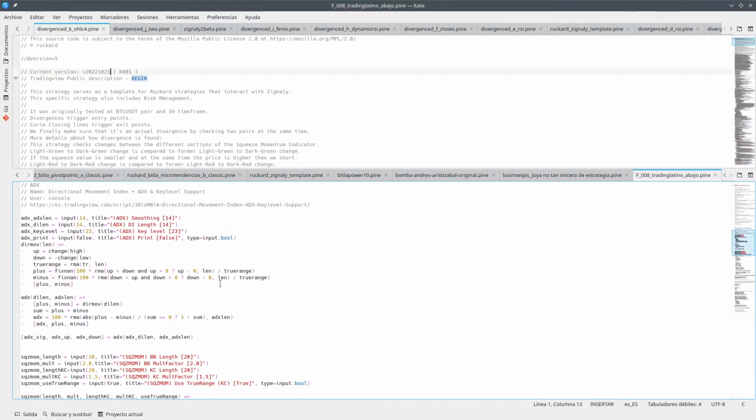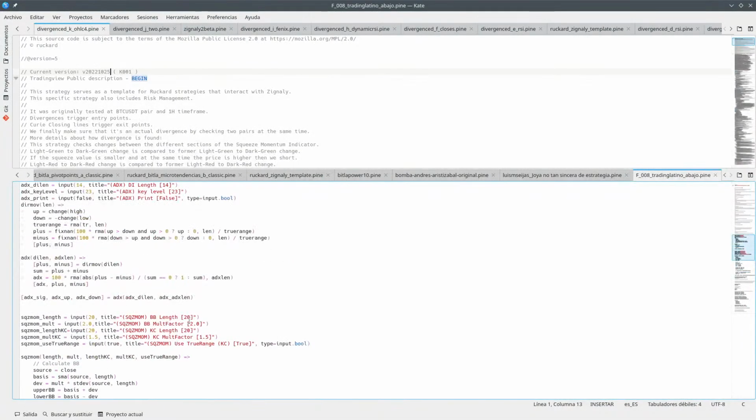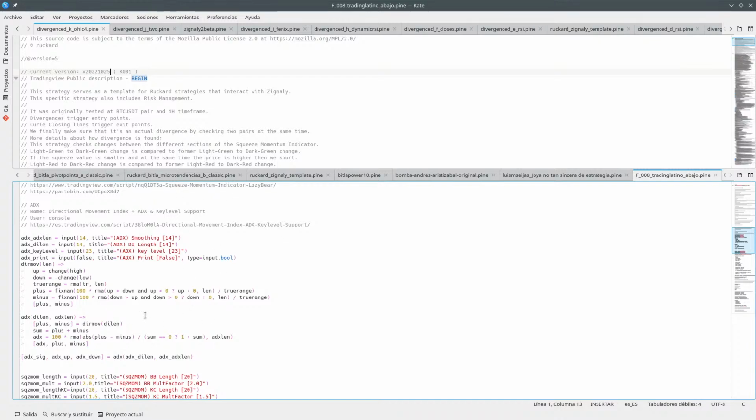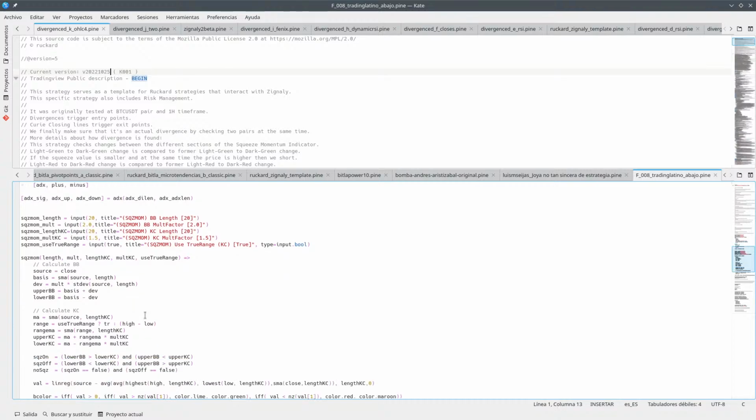Hopefully I know how to do this because I'm quite used to version 5, so I might do some stuff that's not really needed here. And I should remove ADX if I'm not actually using it.